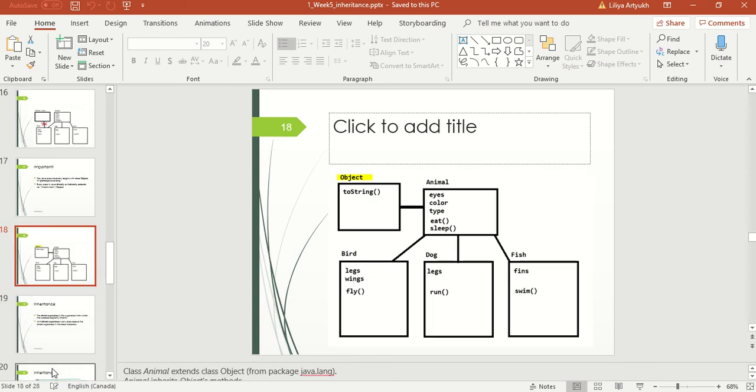If we look at our example here, the Animal class is actually extending the Object class. We don't see any code written like extends anything. This is done implicitly, so it's not visible to the programmers, but that's what's happening in the background. That's how you get the default constructor. It's in the Object class.